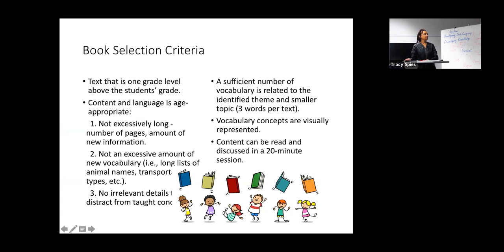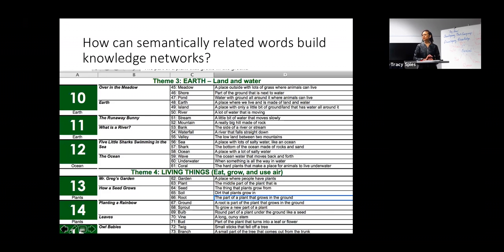Here's how we selected the books. First, you tell me how you select your books. Besides them being part of a curriculum, when you want to read a book to a child that's not part of the curriculum, how do you go about selecting it? You have books that you selected to bring here. How did you go about selecting the books? It's connected to the topic. It's connected to a big concept. Good, a concept that you want to teach, a theme, a topic that you want to teach.